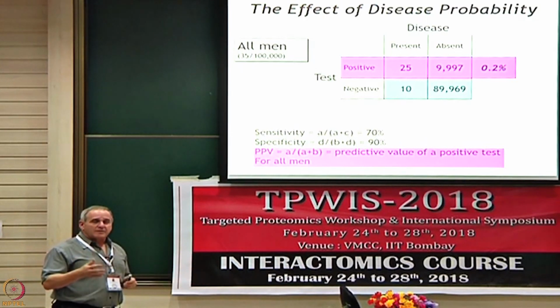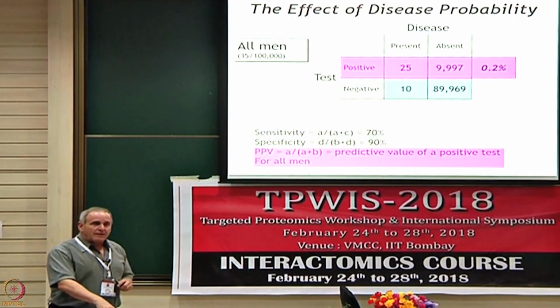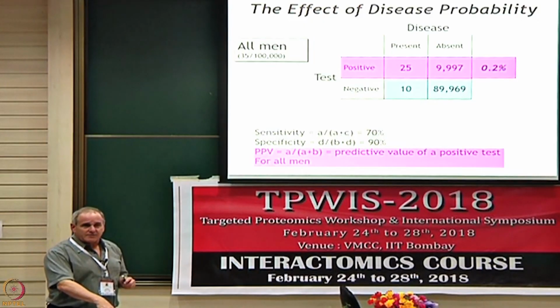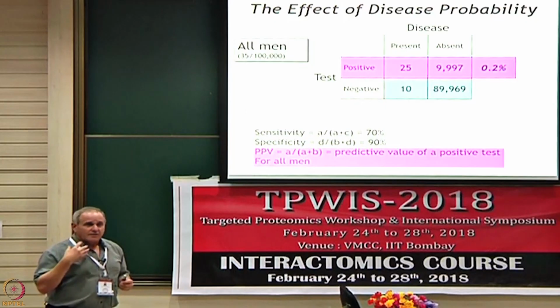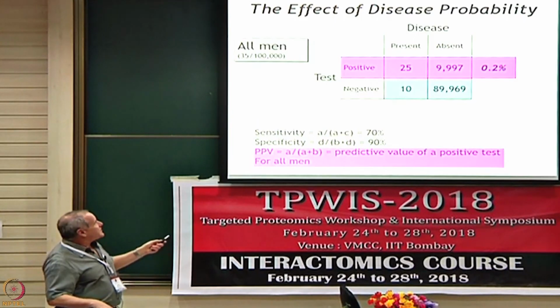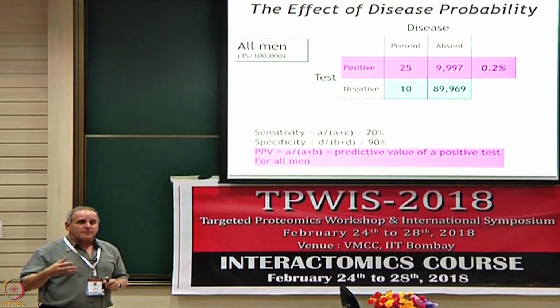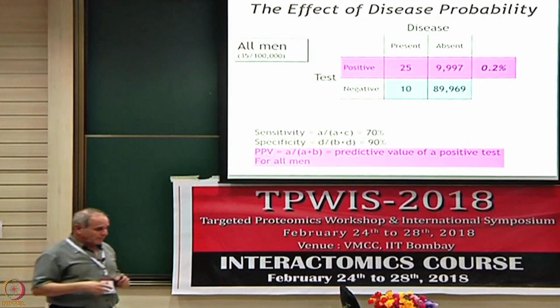This is one of the reasons why, at least in the US, we don't recommend that young men do treadmill tests for heart disease, because the treadmill test was designed for older men, where it has good predictive value. But when the incidence of the disease drops like it does here, then the predictive value drops precipitously, and the risk of a false positive becomes much higher.